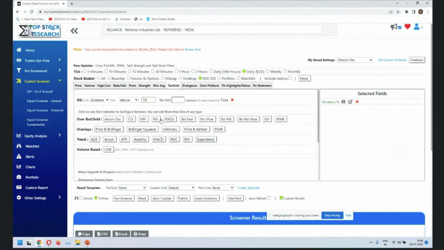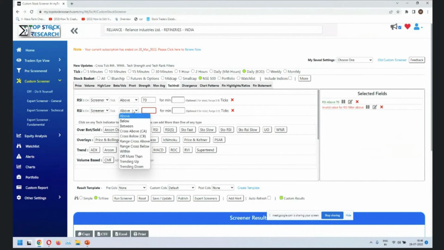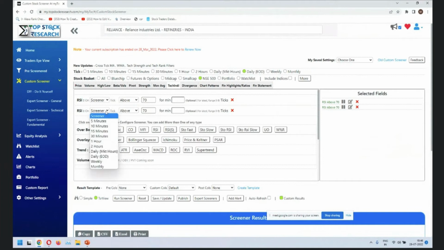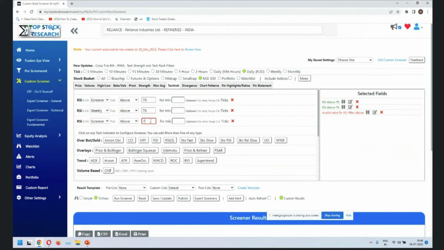daily tick, RSI above 70, weekly tick, RSI above 70 on 2 hours tick. Right? So what we have done is we are going. So this one will give you 1 tick, right, which is 1 dimensional. This will go into the other dimensions also. In the same screener, you can have cross-tick filters. So when you click here, okay, no records.